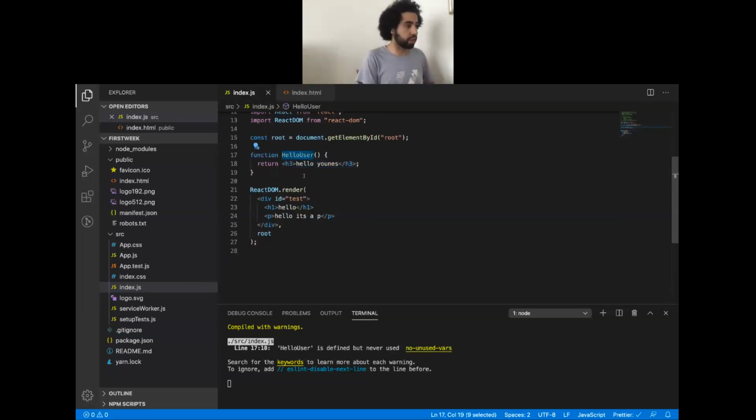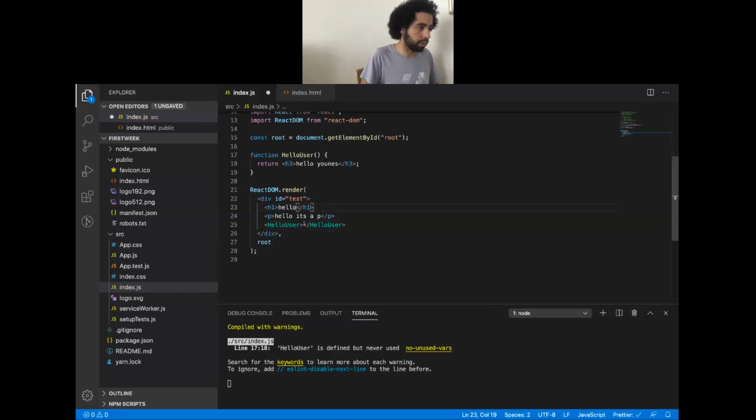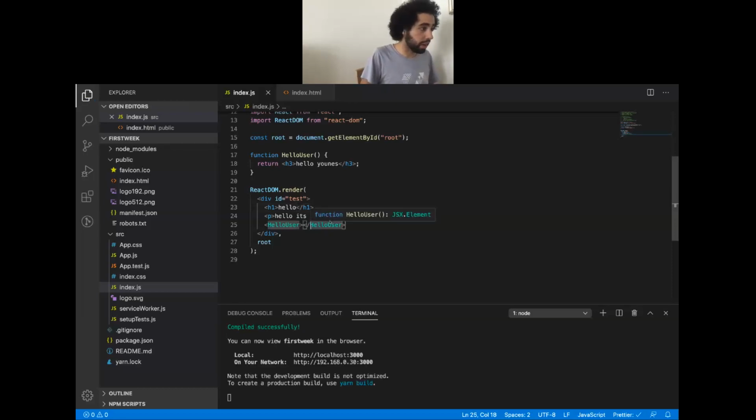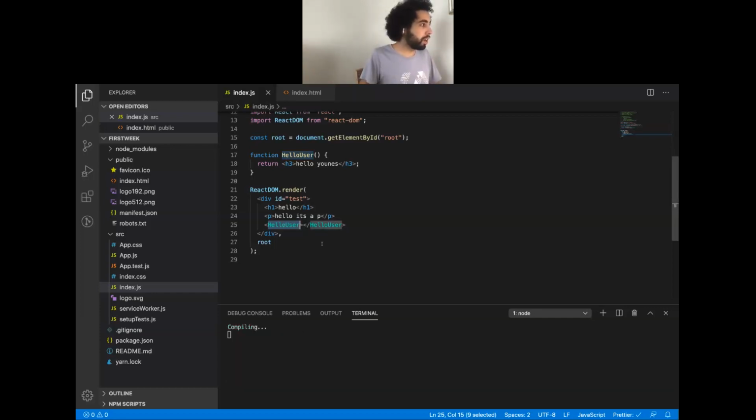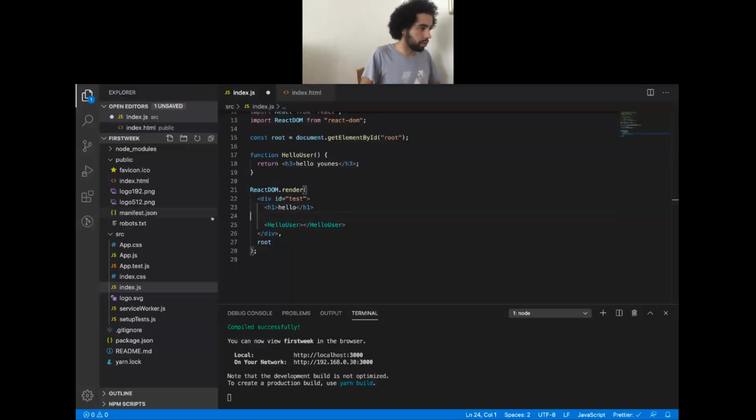Now I want to use this function. I want to render it. The way I use it is that instead of having a P and a div and stuff like that, I will also have something called HelloUser. So I can literally use this name here and put it here. And when I refresh, I have hello user here. If I remove this P, welcome to my app.